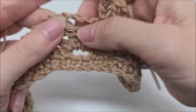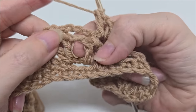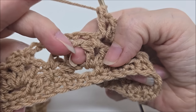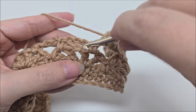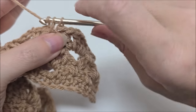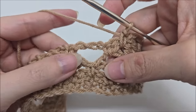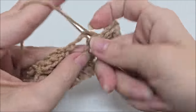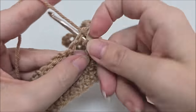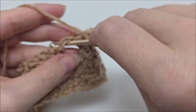So right here where this chain space is, we're going to do our drop single or our spike single right here in that middle chain space from the shell, which is two rows below. So we just go right through it, make sure you get that chain space in it, and single crochet like that. And then in this next chain 3 space here, we work our shell. So it's four double crochets with the chain 1 in between. So there's one double, chain 1, two doubles, chain 1.